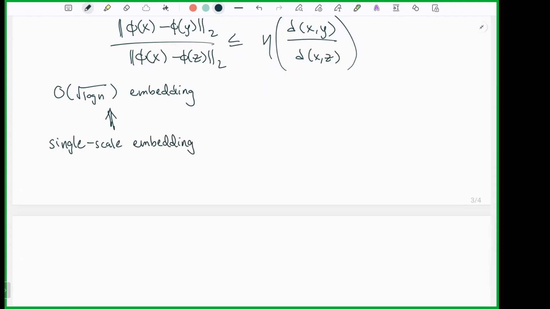Which I'll state if I have time. So first we prove a single scale embedding result, and then that implies this one. The way the implication works is you need to glue all these single scale embeddings together. I think the easiest way to glue things is to just take the direct sums, but that doesn't work here. There are too many scales.